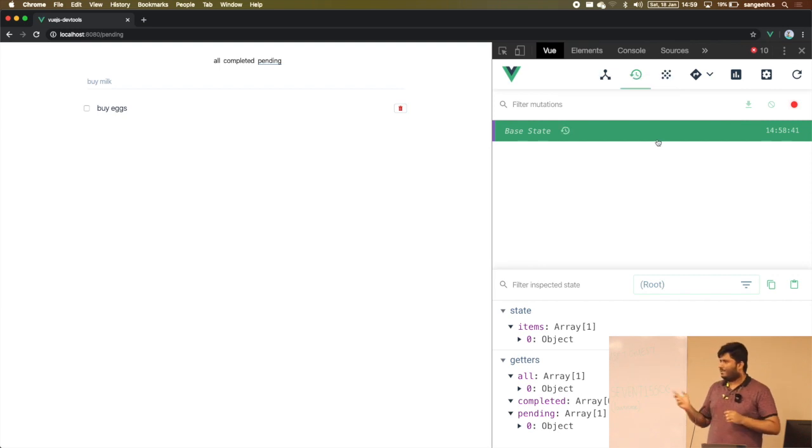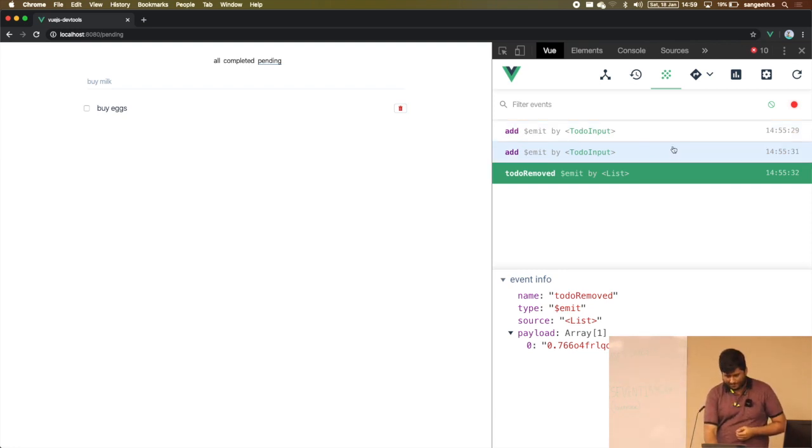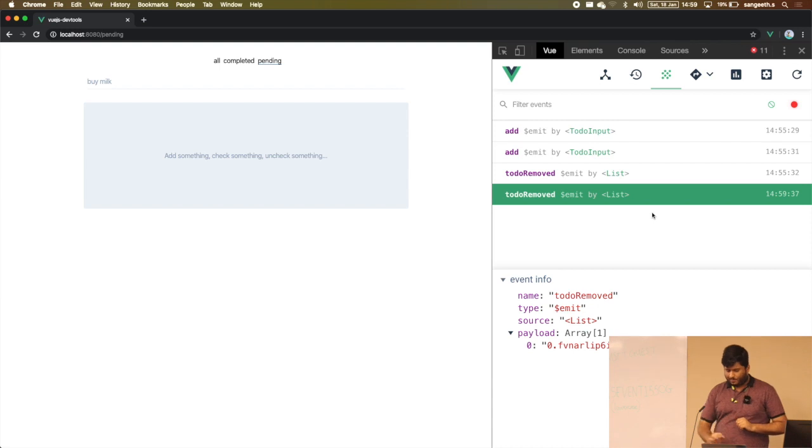Okay, any other doubts so far? Cool. So this particular view will show you all the events that have occurred in your application. You don't have to install Vuex or router or anything for this. Whenever an event occurs in your application due to a custom component or something, it will show you the event that was generated and the object associated with that event. For example, if I click this, it causes a to-do removed event from my custom component, and it will show me the data associated with that, for example this payload, which is the ID of that item.